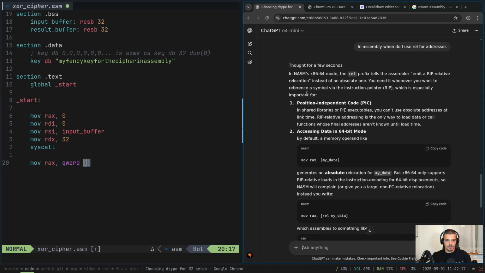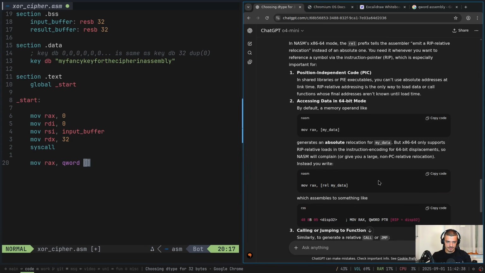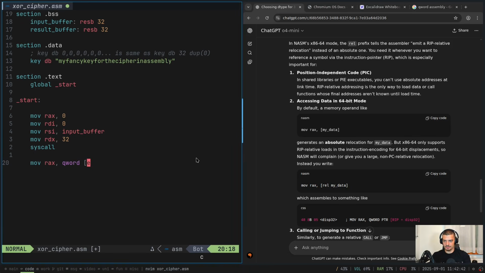You need it whenever you want to reference a symbol via the instruction pointer, which is especially important for accessing data in 64-bit mode. Otherwise it generates an absolute relocation, only supports relative loads, so NASM will complain. Okay, so I guess I'm going to ask it again to explain that later on, probably.